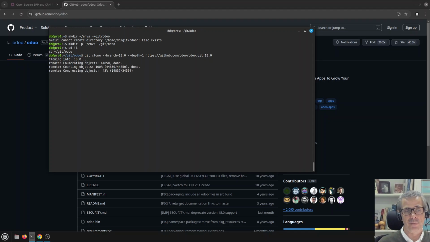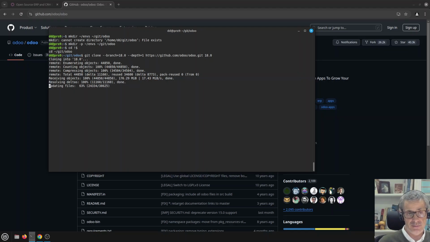There you go. Now, Odoo already has a script that will, I guess, install some libraries, maybe not all of the libraries. But let's see. Another thing we have to do is install virtual environment Python 3-venv. So we just do sudo apt install Python 3-venv. Some of these libraries are already set up on my local.